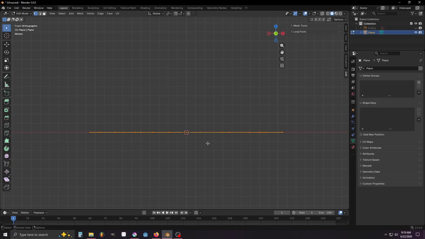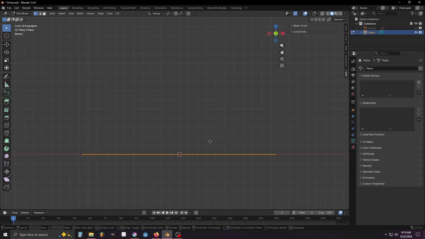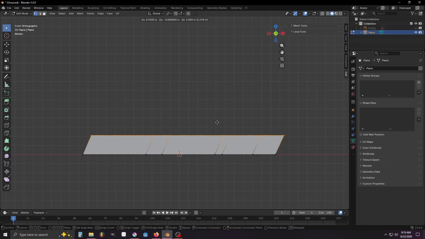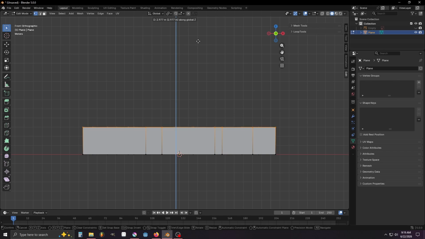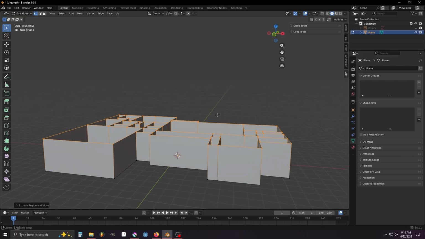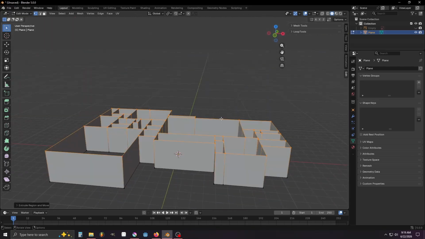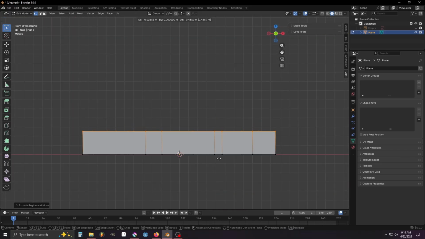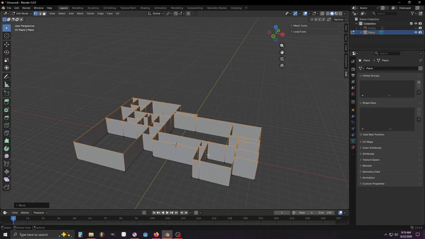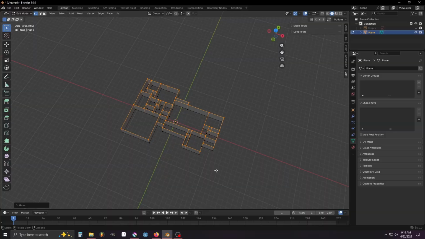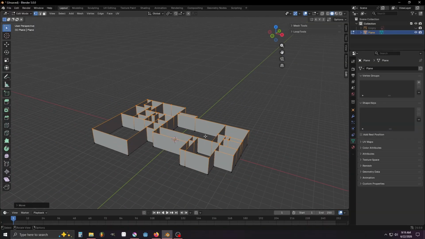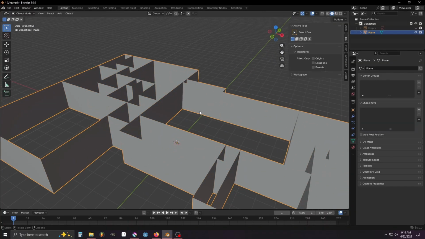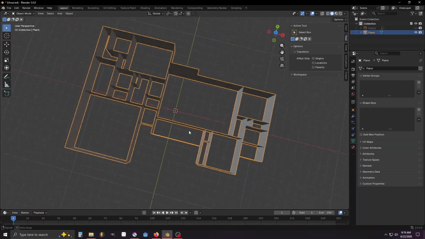And then in edit mode, we're going to press A, select everything. Let's go ahead and go to front view, number pad 1, and then E, extrude, and Z to extrude on the Z axis. And then I'm going to do it about maybe 2.5 grids high. Doesn't matter, however tall you want your walls to be. I'm going to go ahead and leave it like that. Okay, so now we're actually in 3D.